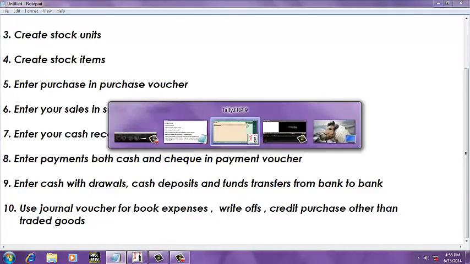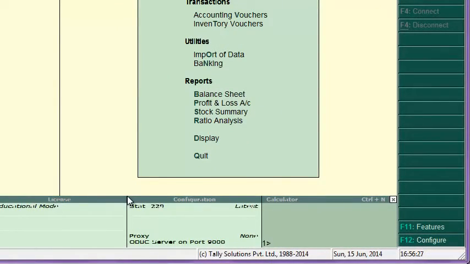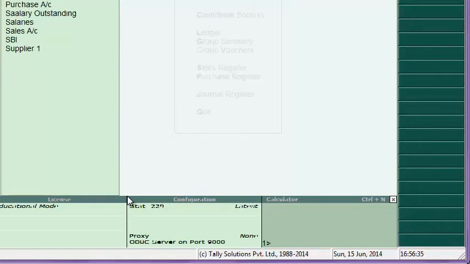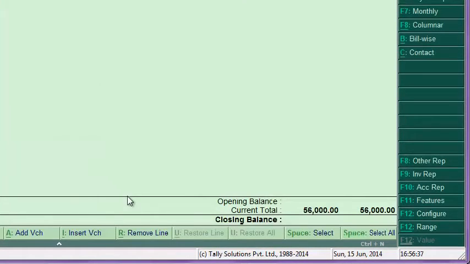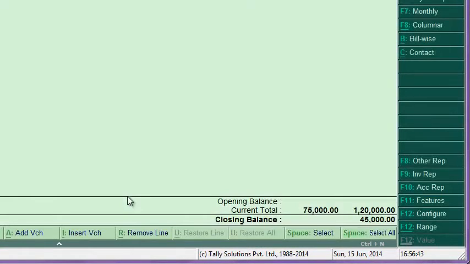Then write off. Say example, go for how to view the ledger, verify the balance in display account book, ledger. Say customer 1, this is nil balance. Say supplier 1, this is 40,000.